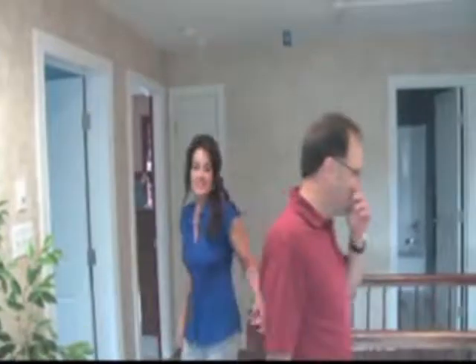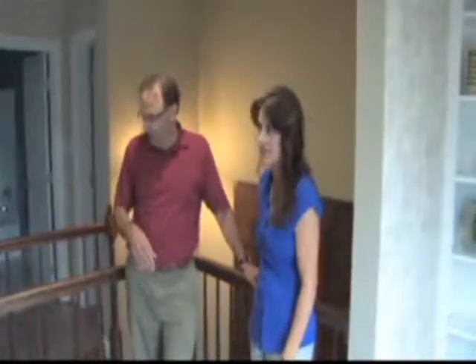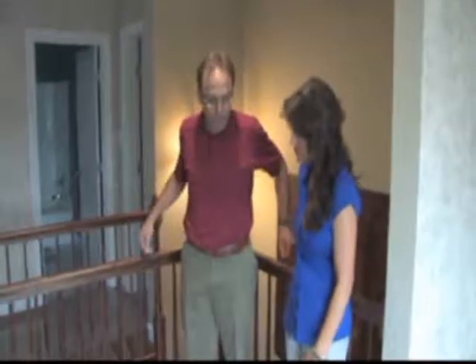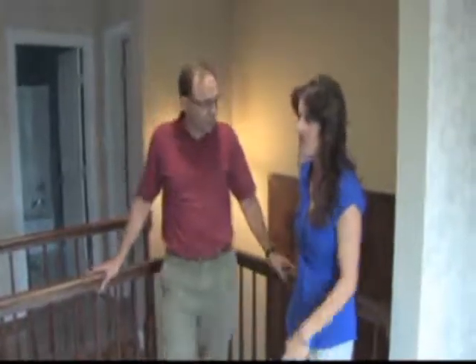This is a pretty interesting space. As I take a look at this space, it's done as a library or study area — a very casual sitting area at the top of the steps. If I was to enclose this railing, take it out and put a wall in, I could convert this into an additional bedroom. This could be used as bedroom space or bonus space, however the family would choose to use it.